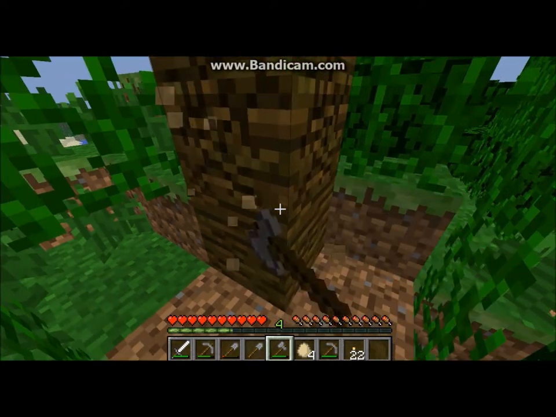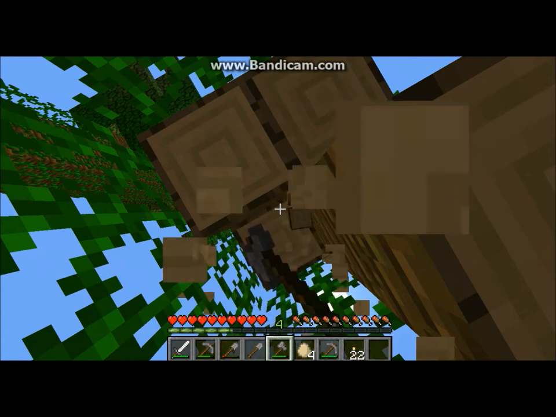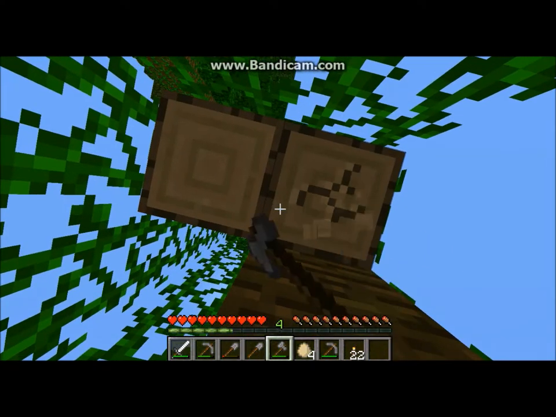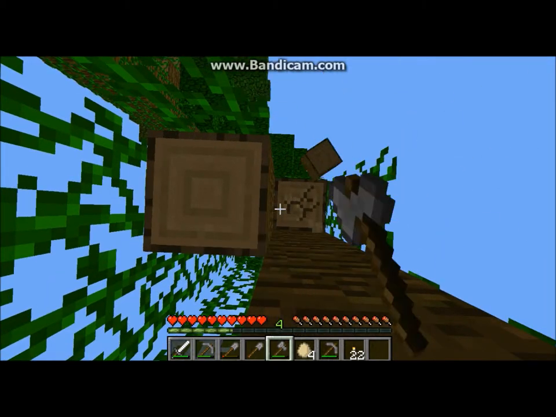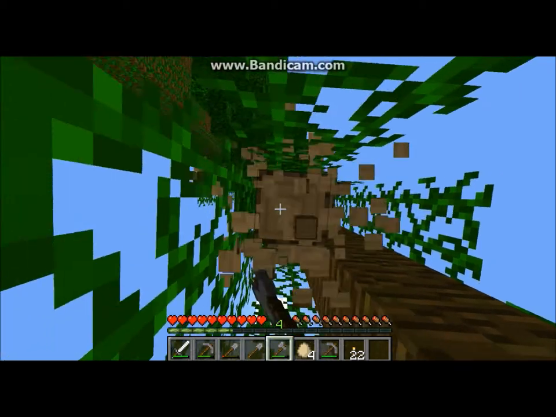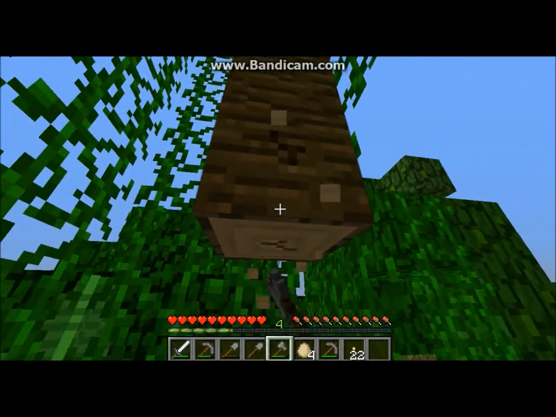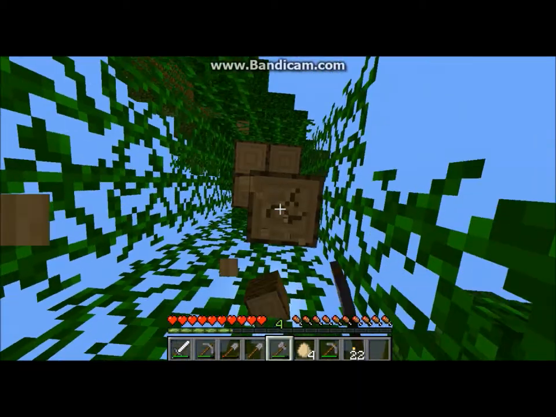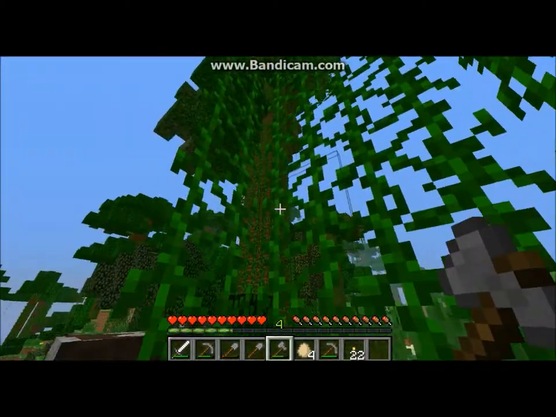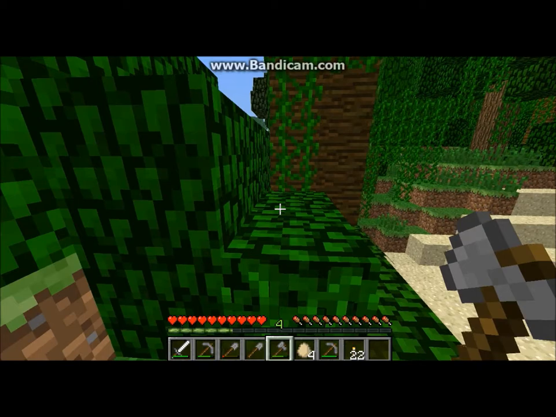It doesn't really matter what type of wood, but I'm kind of biased against jungle wood, because it looks not as cool as regular oak wood. So, I know this is kind of boring, but I'm just showing you guys, we're starting out new in Minecraft. We're just casually getting through it, going through the basics for those of you who really don't know how to do it. This is pretty much what you want to do. Wood's always so important. Let's see how much I have. 32. I could go for a little bit more.